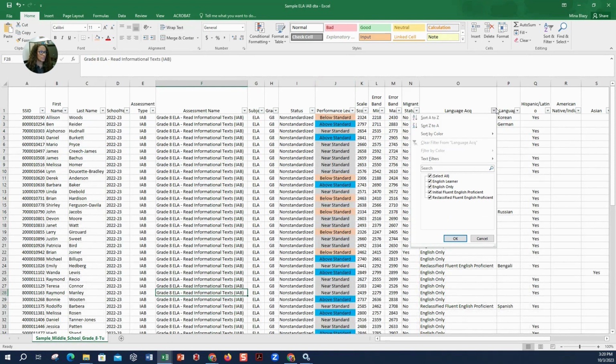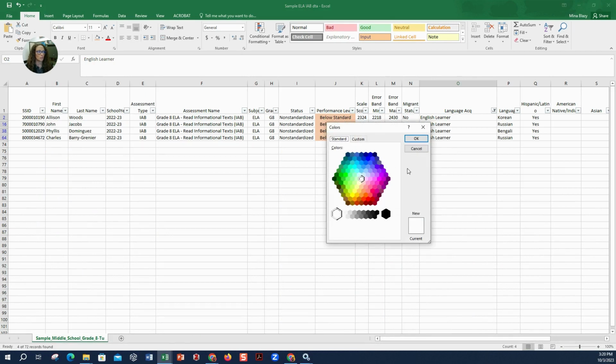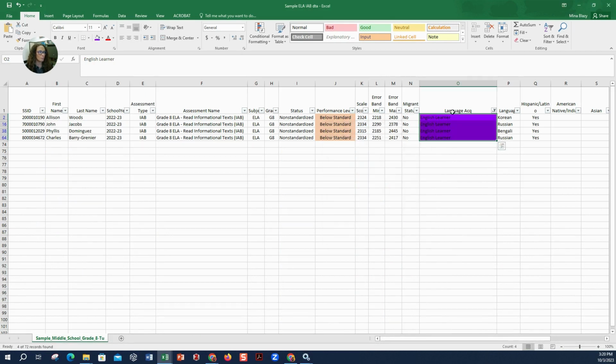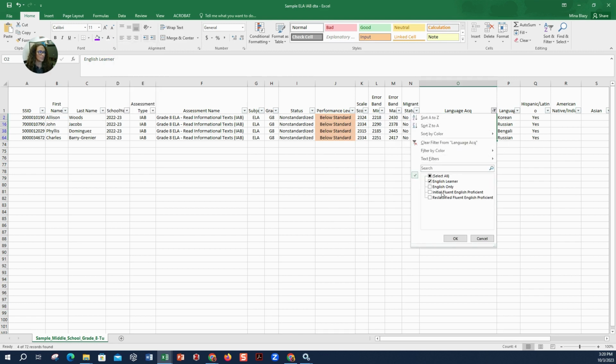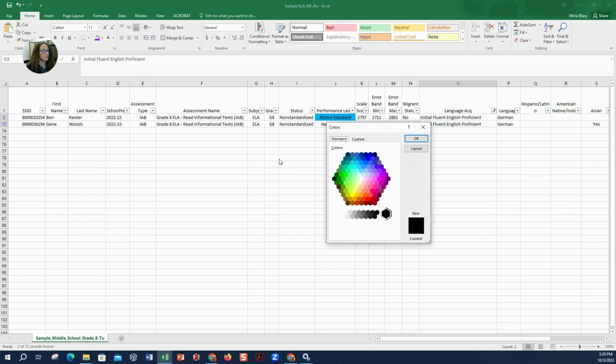You could, if you wanted to, find all of your English learners and color code them. I typically like to go to more colors and select a purple, and then I will change the font to a white so you can see it. And then I leave English only alone, but maybe I'll go to initial fluent and color code them another purple, for example, maybe a lavender.